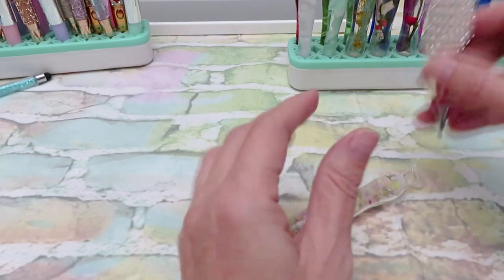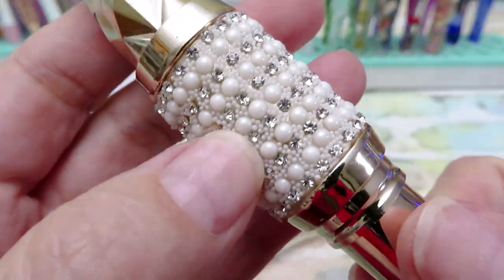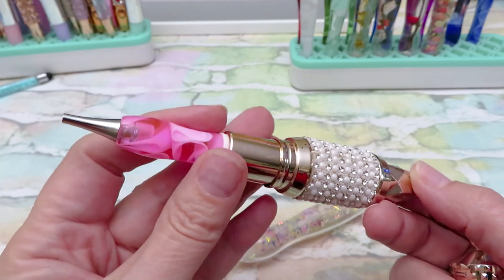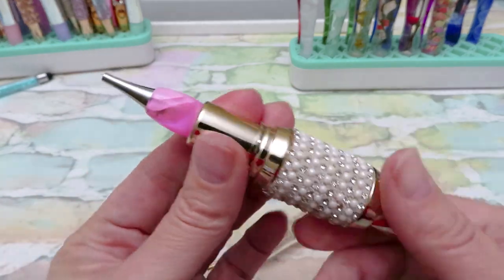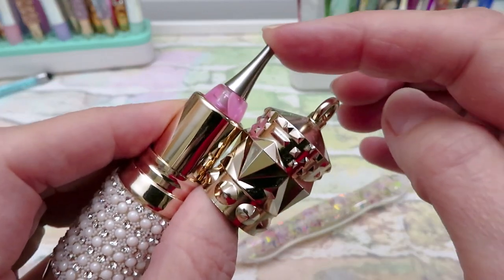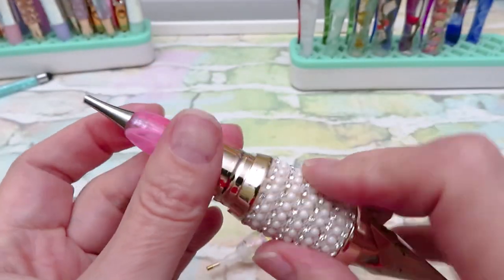Now, all these bulky diamond painting tools, like this one for example, look gorgeous, nice and shiny, like a crystal with some pearls and gems. And this one has a resin inside, so you twist it like a lipstick, and that's the whole thing. And the thing is, when I put this tip on it, I can't close it anymore because the tip is in the way. To close this with the slit, see, I need to take off this tip. And it's stuck so hard that when I try to pull it out, I can't grip it. It's stuck up there.